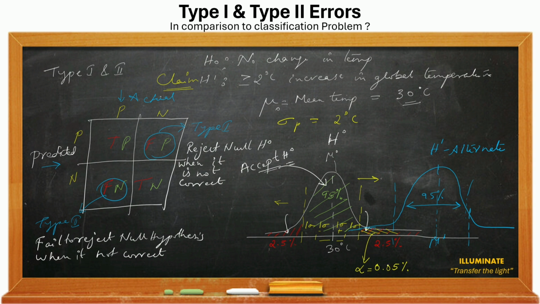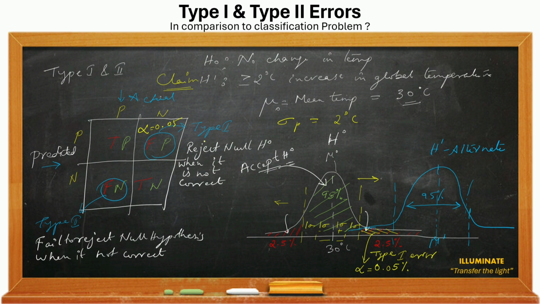That means I am checking for 95% confidence and alpha is my 5%. I've decided alpha as 5%. So there is a 5% chance. So this alpha is nothing but your 5%. And what is alpha? I'll write here as well, alpha is equal to 0.05 or 5%. This is nothing but your type 1 error. So this is your type 1. That means, now again read this part.